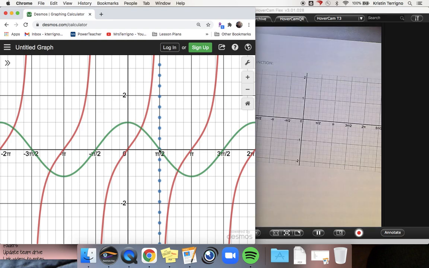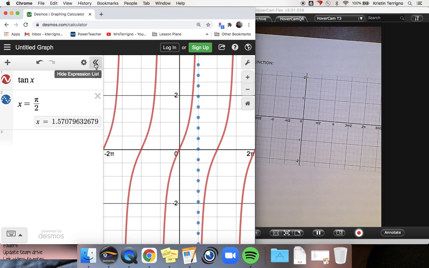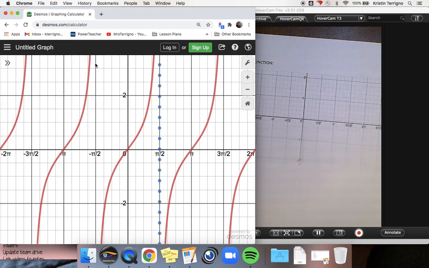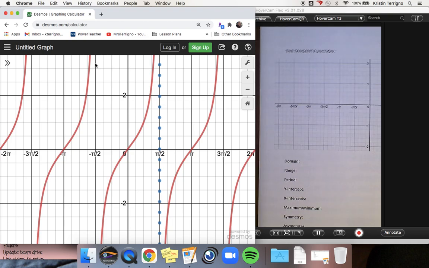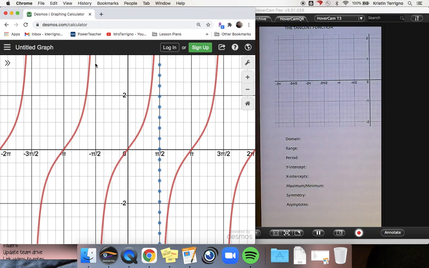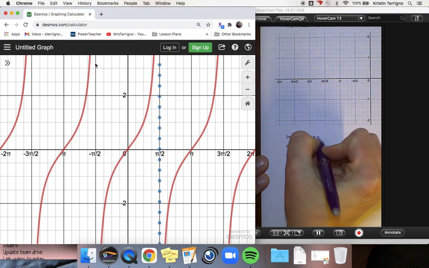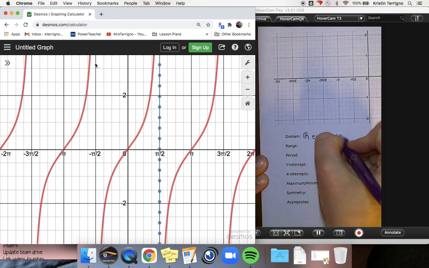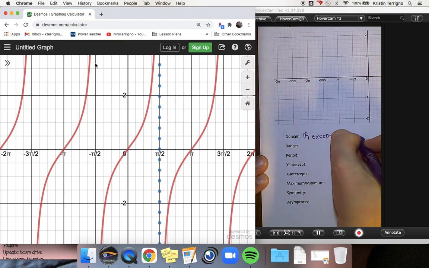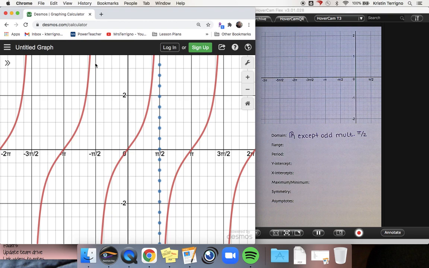Okay, so let me unmess our graph here a little bit and get rid of that cosine function, and let's talk about some of the properties we see. The domain for this one, we have to be careful, because it still stretches out forever left and right, but it does have some restrictions. So I want to say all real numbers except, and you can write this a couple different ways, but probably the way you're most familiar with is calling them the odd multiples of pi over 2. I can put any x value in except for those places where the asymptotes show up.